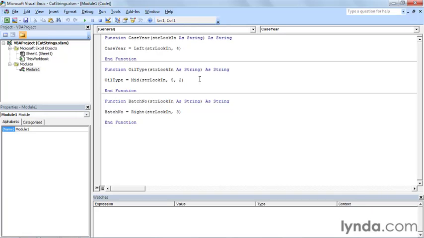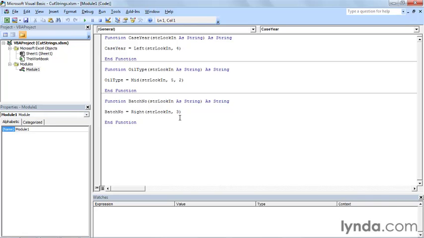So I pulled the left 4 characters, or the first 4 characters in this case, from that string. Next, the oil type looks in the middle of the string. Same string, it goes to character 5, and then takes 2 characters, including the one I specify. So it takes character 5 and character 6. Finally, you have batch number. It looks at the same string, and it takes the right 3 characters. In other words, this string happens to be 9 characters long, so it takes characters 7, 8, and 9. But it doesn't reverse the order. It goes from left to right, or whatever your default settings are.